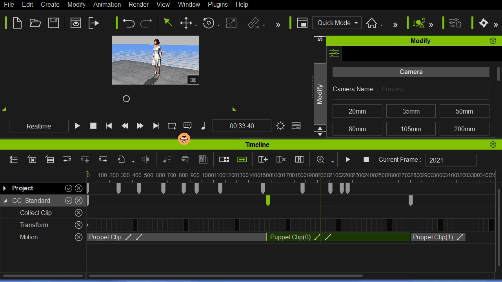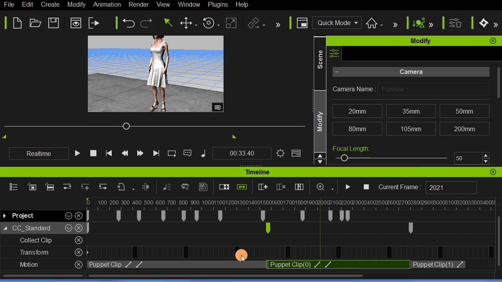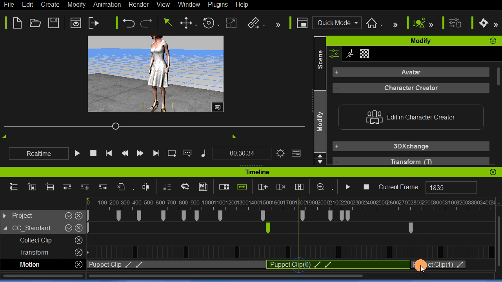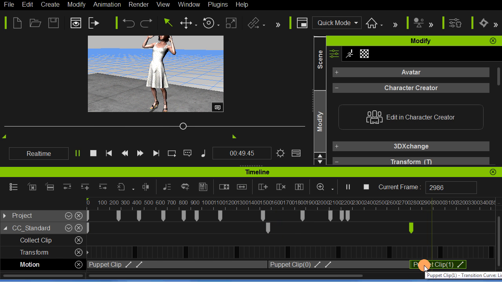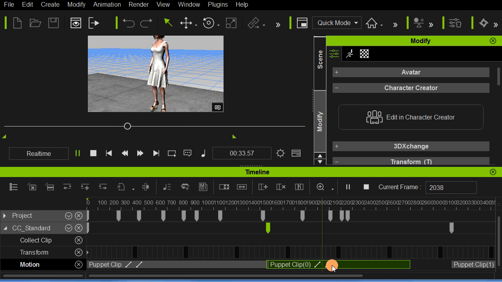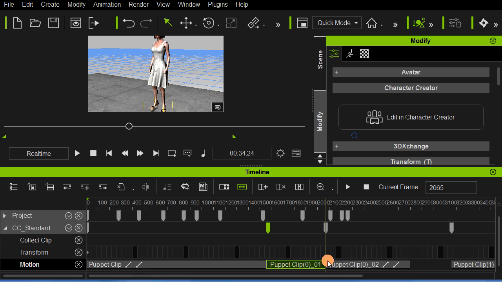Give us a little more room to see what we're doing. And here we are. So we've got our walking position. We've got pose, standing idle, and then the shocked expression, which once again we will adjust. We can just slide that out of the way for now. Once again, we were going to clip out that hand motion for this particular, so let's go ahead and find that spot right there and right click on the clip and do a break.